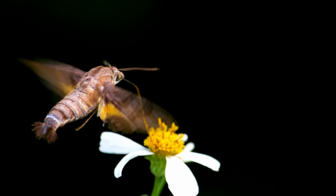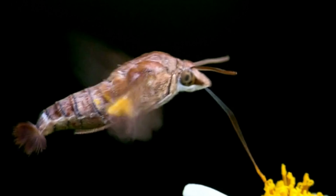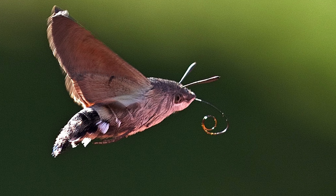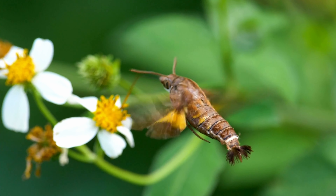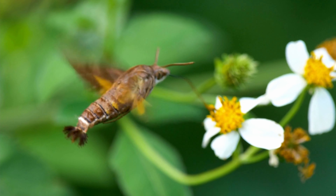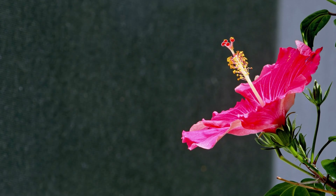It's easy to mistake these insects for hummingbirds. They have large compound eyes that resemble bird eyes, are larger than most other insects at 2 to 2.5 inches, and have gray hairs all over their bodies that look like feathers. With orange-gray brown wings beating up to 80 beats per second, and a long proboscis — the flexible tube-like mouth part used for sucking that looks like a long, thin beak — it's easy to mistake the hummingbird hawk moth for a real hummingbird.